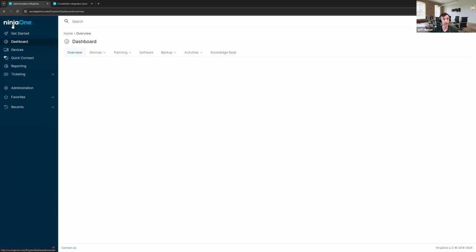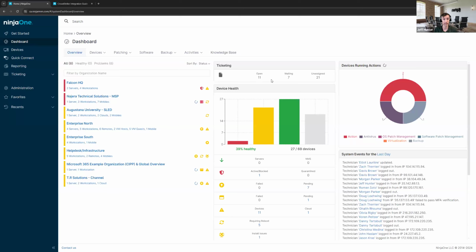And what that gives you inside of Ninja, if we come back to the system dashboard here, is visibility of when we've detected a threat. And so right here, I can see that we have an unhealthy device. This device health tile shows me where all of our major actions are that we really care about. And we'll see in this case that we have an active or blocked threat here.